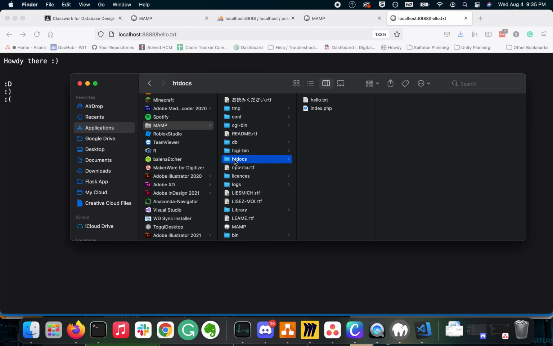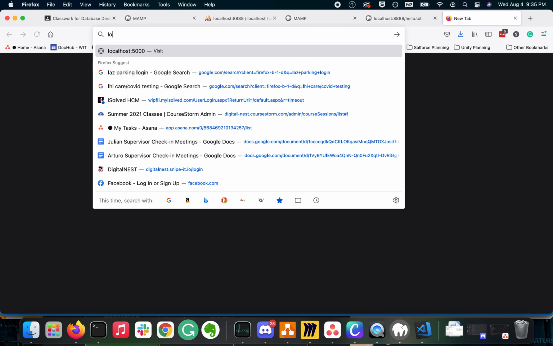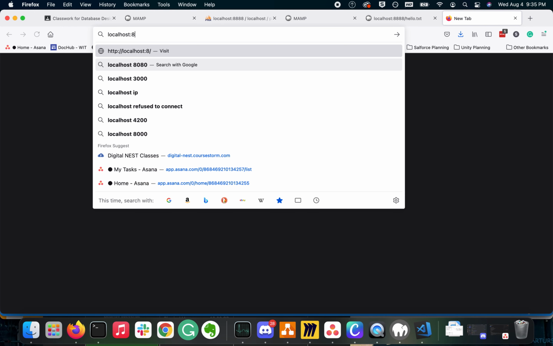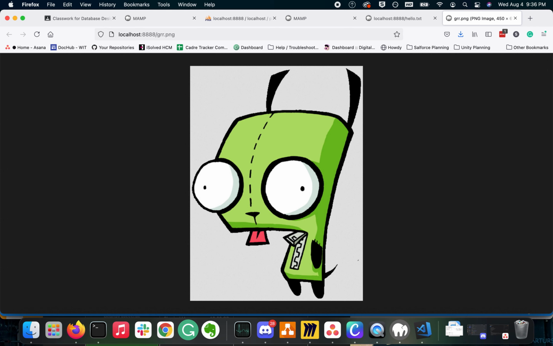And here we go. I'm going to paste it in here. So there it is, ger.png. Now if I open up another tab and once again do localhost slash and now ger.png, there you go. It shows the file that I specified inside of that directory.